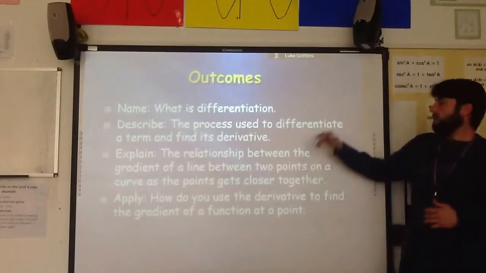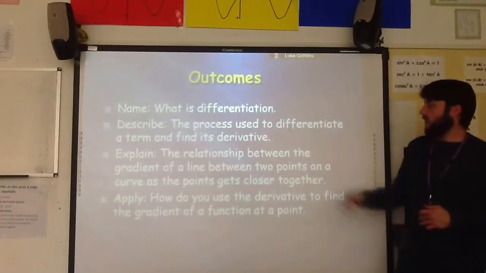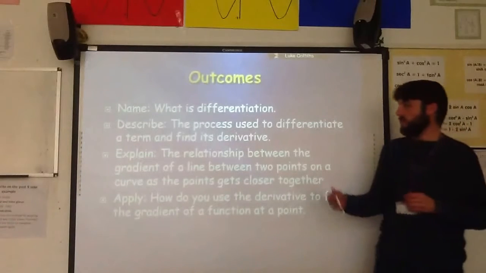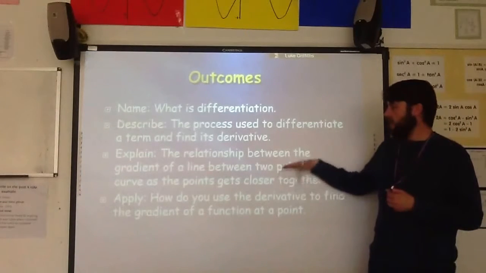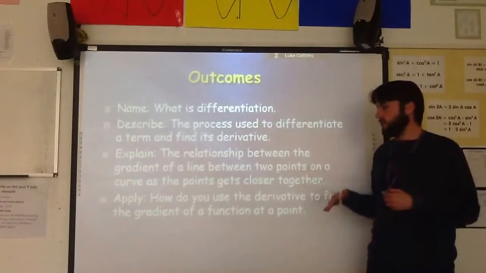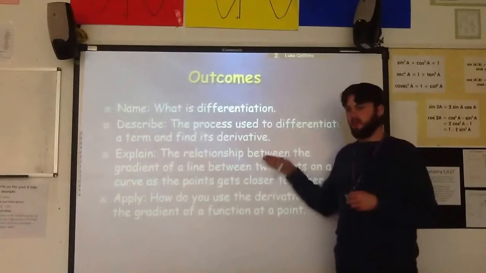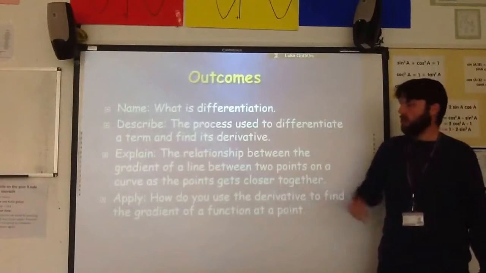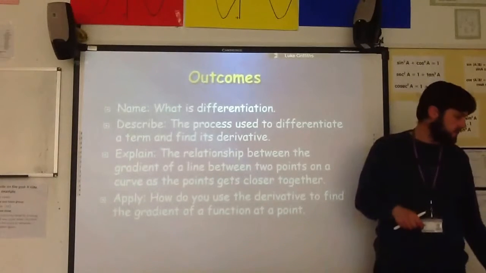Well, we're going to look at what it is, how to do it, and we're going to look at the relationship between the gradient of the curve and the gradient of the line between 2 points on it, and how this leads us to differentiation. And then finally we're going to work on using and applying differentiation.